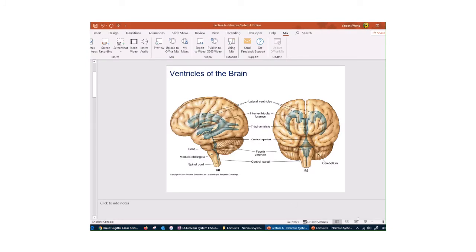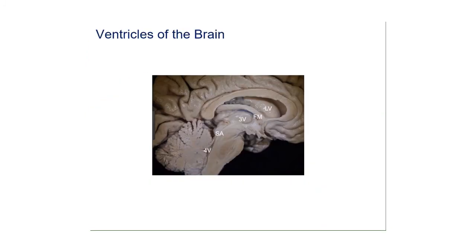Okay, so here is another view. This is an actual brain, and this time we're looking at the left half of the brain. So again, you see the corpus callosum. You always see the corpus callosum in a mid-sagittal section of the brain. That would be the lateral ventricle, the left lateral ventricle. That's what LV stands for. There is the third ventricle, and then here is the fourth. Okay, the fourth ventricle always looks like a little triangle thing.